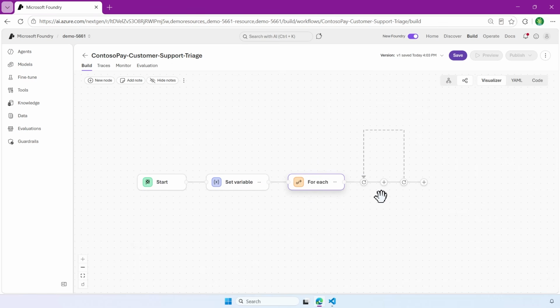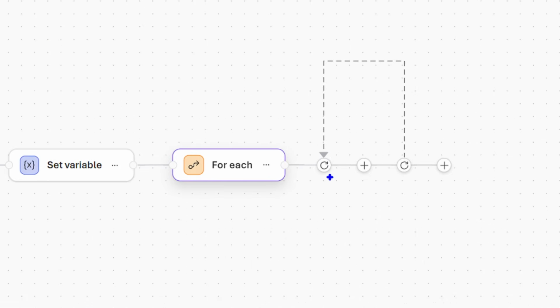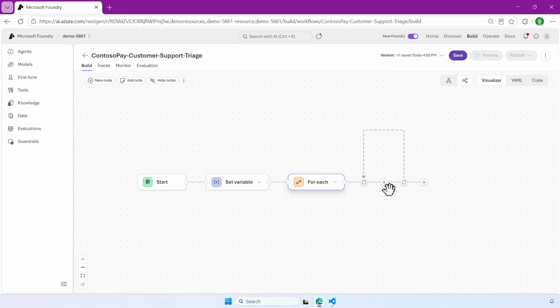So that's feeling better. You can see here, this is our looping process. Whatever is inside of this plus right here, this is the thing that's going to be repeating, and that's going to be most of what we do going forward. The processing will be for each one of said tickets.